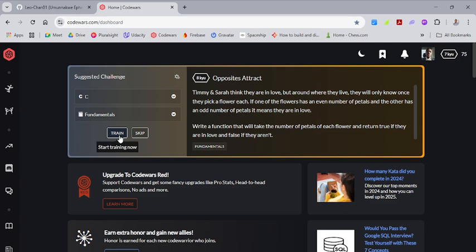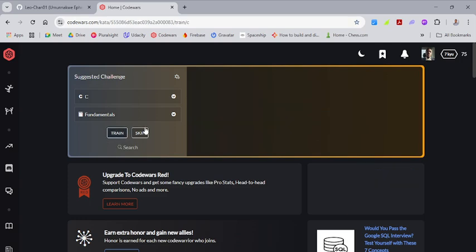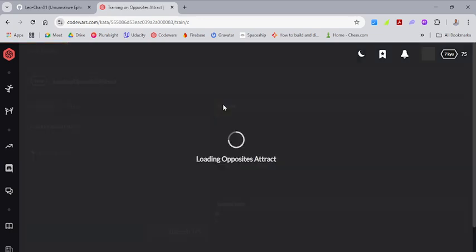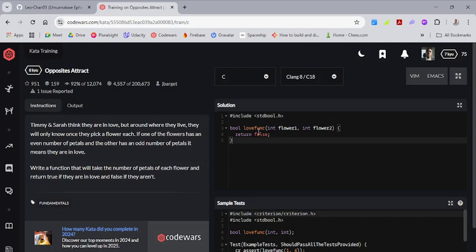First of all, let's copy this and go to the train box. All right, I think they made it quite easy for us. They've already brought this up. So all we need to do is get the modulus of each of them. You know how to check for odd and even numbers is through the modulus. So we're going to make use of that, and we're going to return the corresponding values based on how it is.